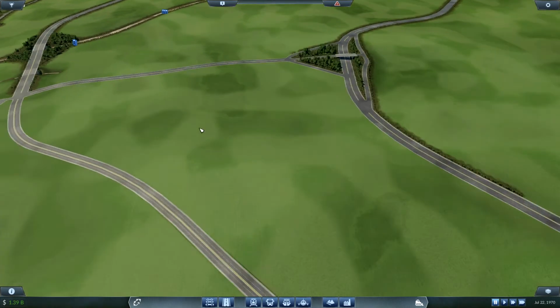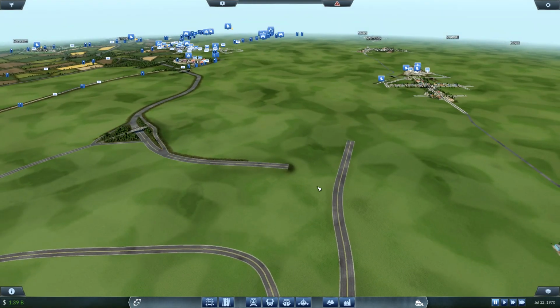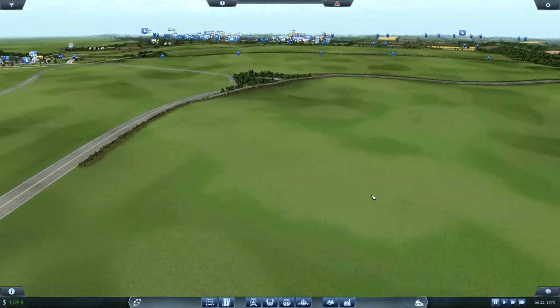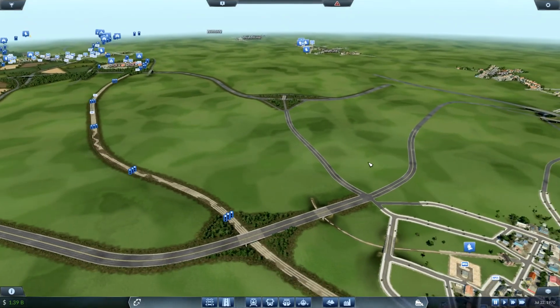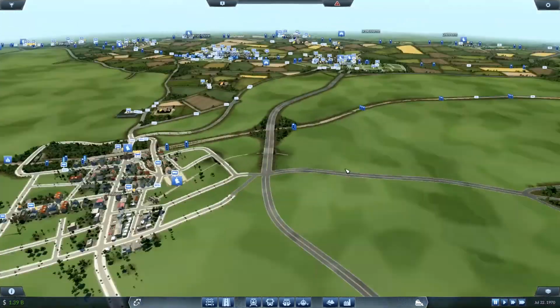I think it snakes round like this. And goes under the M25. That is the M25. And I feel like it goes under the M25. And not long after that, that is the case, we can put a passing junction. And we can operate two trains on here. Because we're better than the real thing.